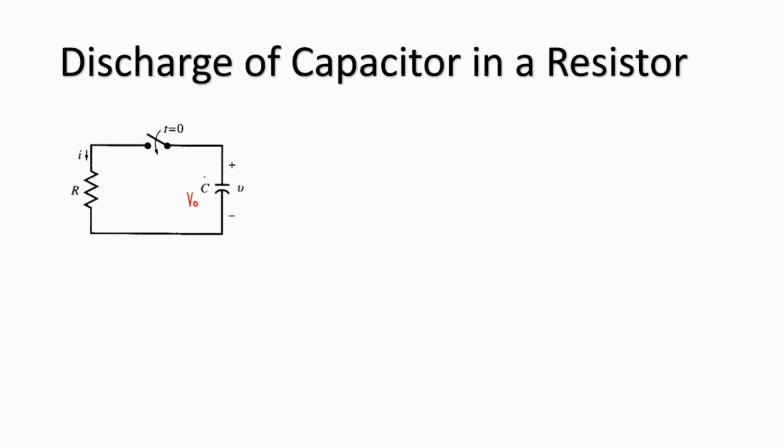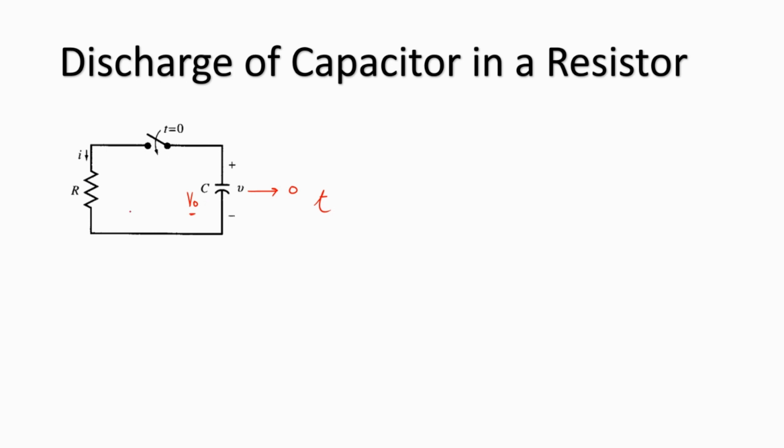But till then, the voltage across the capacitor is going to be V naught. So to say, this is my initial voltage. After which, it starts discharging through the resistor, and so the voltage becomes variable, right? It becomes a variable parameter, and it is going to decrease till it becomes 0. So that parameter is going to be V. So the voltage across the capacitor goes from V naught to 0. So this is going to take some time. So let me call it t.